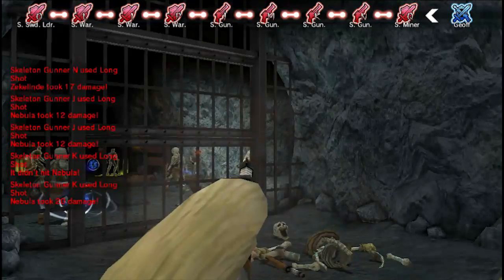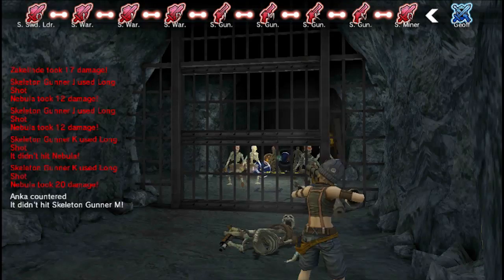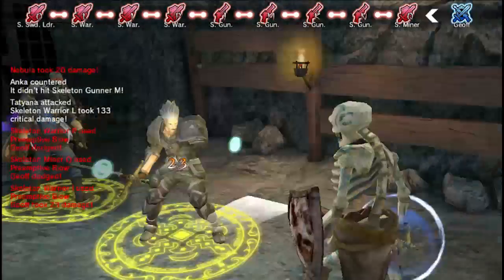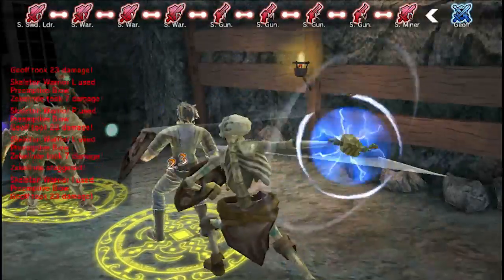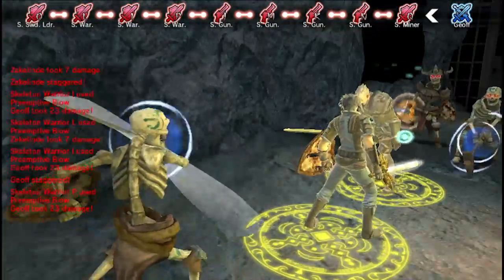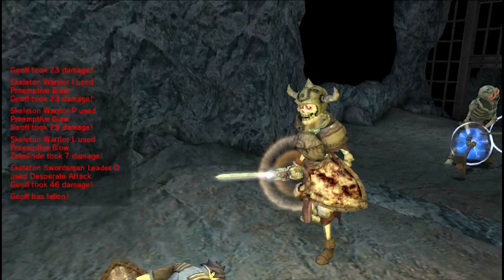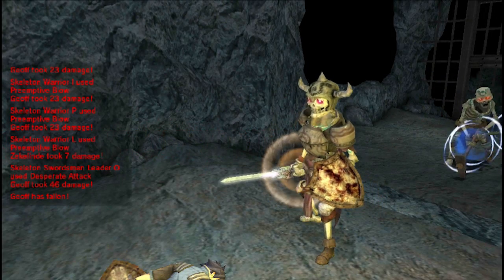Let's see. Concentrate on the front. Yeah, you can notice that that tiny piece of metal is actually protecting them. Oh, man. Yep, not enough, even with the defense buff. Anyways, when that happens, you get a game over. I still haven't figured out how to beat this.